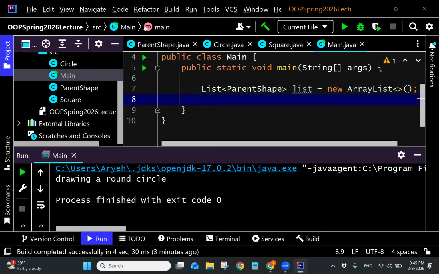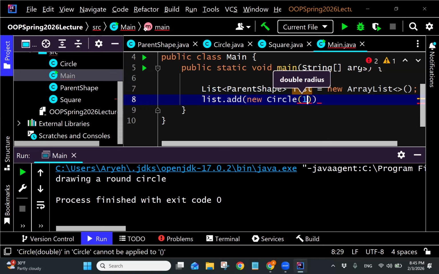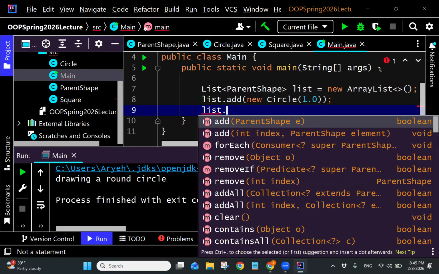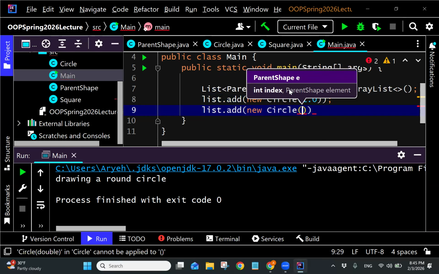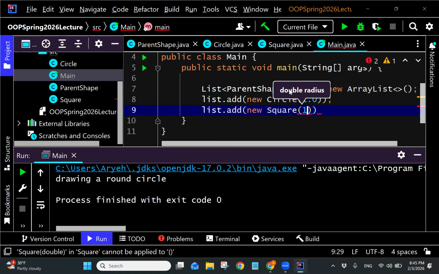So now we have a list of parent shapes, and since both square and circle inherit from parent shape, we could add new circle, and pass in, say, 1, and we could do list dot add new square, and pass in that.